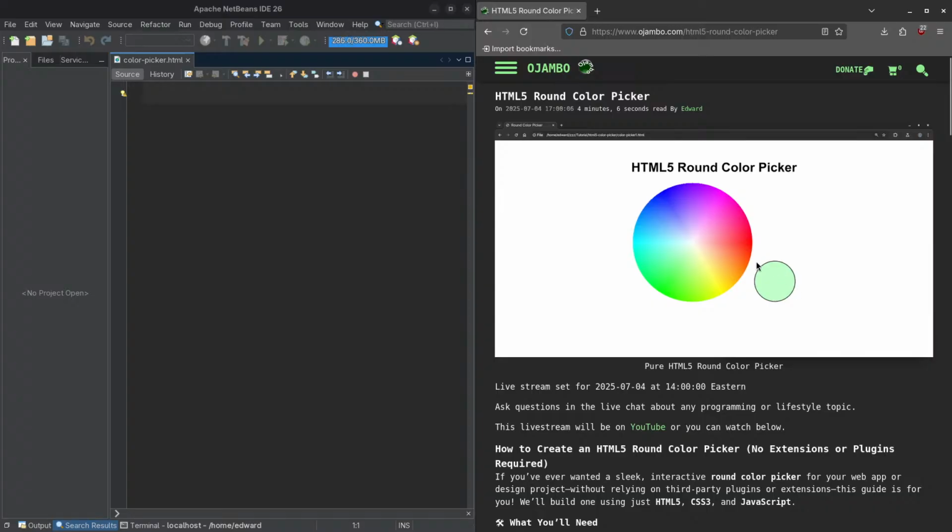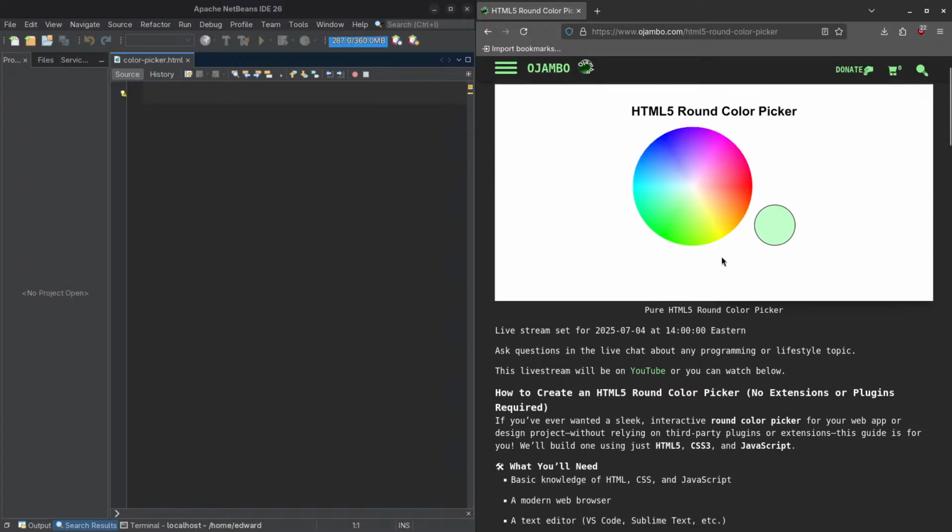In a future tutorial, we'll probably tweak this a little bit more, so you'll be able to get maybe the RGB, the hex code, and the what's the other one? HSL, I believe, or is it HSV? Yeah, that one as well. We'll have all those here, and to be able to copy them, maybe you just click and it automatically copies. So we'll do that in a future tutorial.